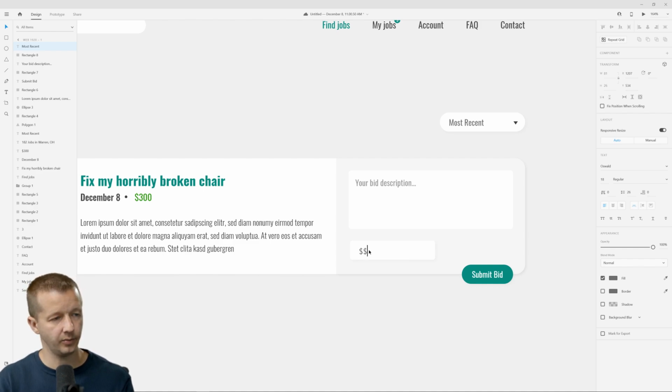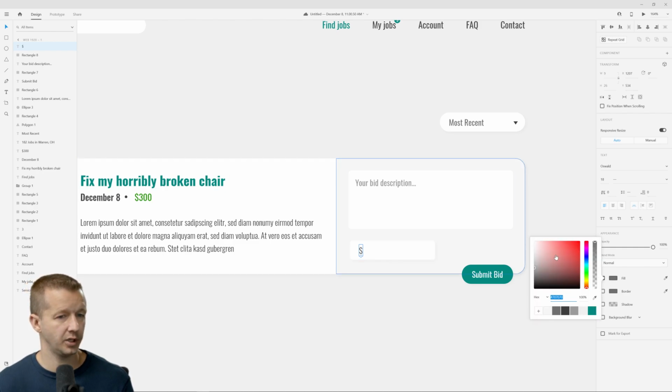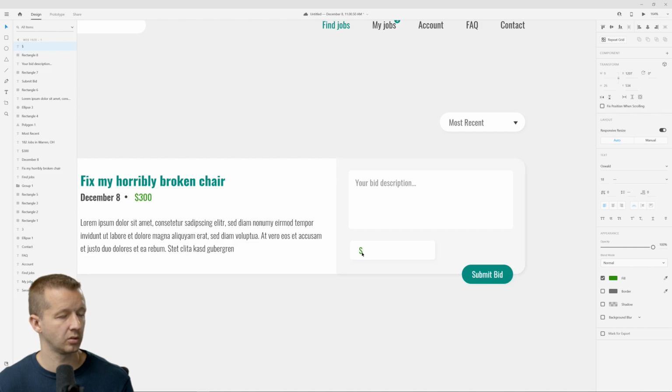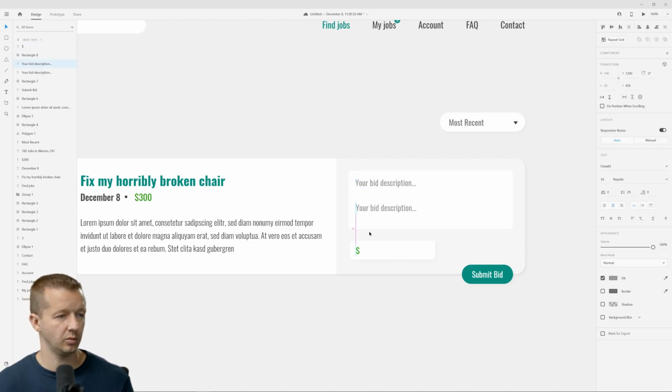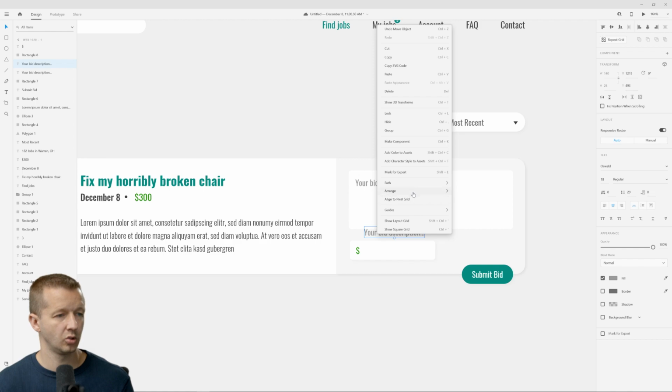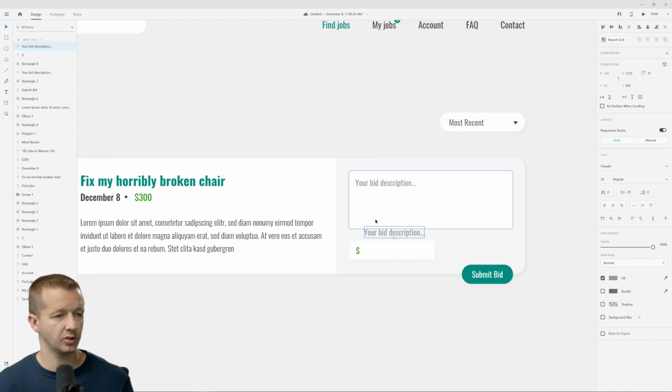Let's put in a label like this. We'll make it the same green color that we're using over here. We'll put another one right here, just a little placeholder.